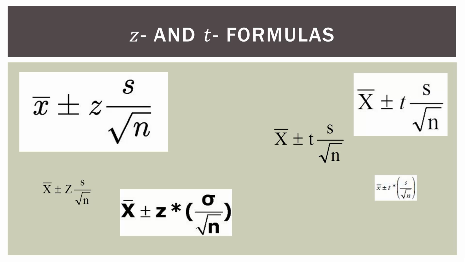So what the formulas on the left are saying is that we're going to use the Z distribution, and what the formulas on the right are saying is that we're going to use the T distribution. Now the question is, why? Why do we have these two different distributions that are used in the exact same type of formulas, but we come out with different answers? So that's what we're going to talk about in the video.